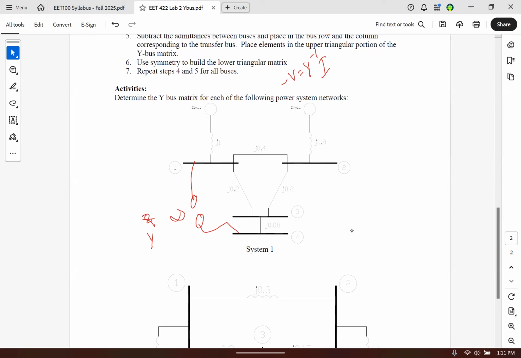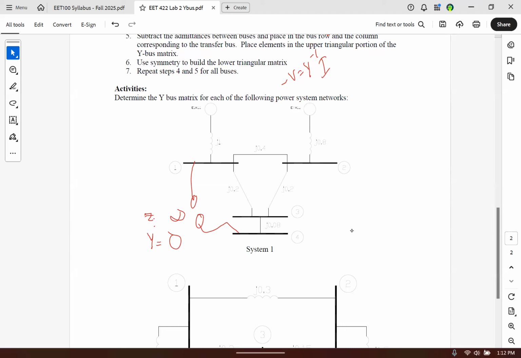What does Y equal? One over infinity, or 0. So if I have no direct connection between bus 1 and 4, when I'm building my Y bus, you just put in a 0. Very, very easy. No big deal to enter 0 in your matrix. Do that all the time. But you can't enter infinity in your impedance matrix. So that's another reason why we have to build Y bus. You just can't do the math.